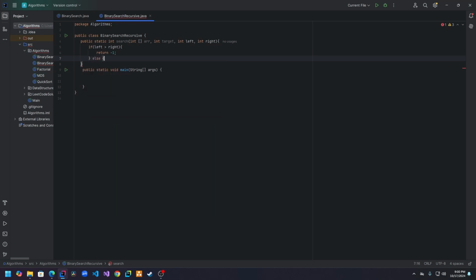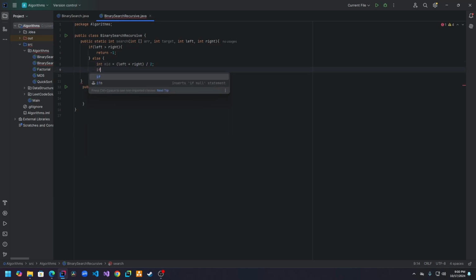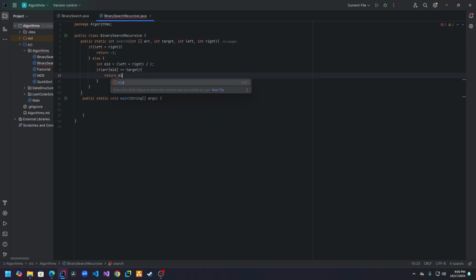Otherwise, we will first calculate our middle index, which can be obtained by adding left and right and dividing by 2. And we will start comparing with our target element. If it's equal, we will return our index, indicating that our element is found.